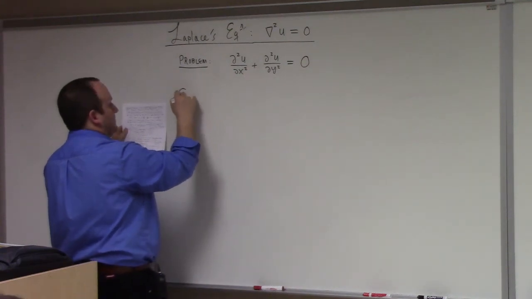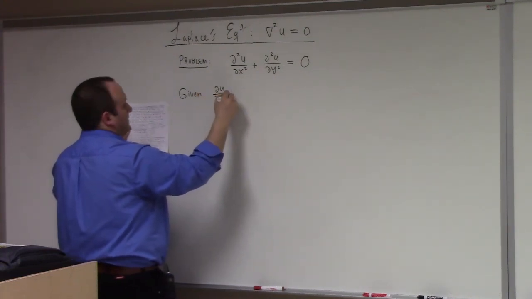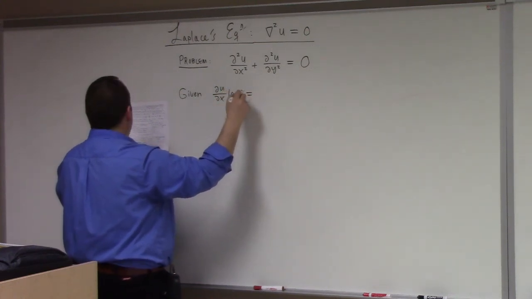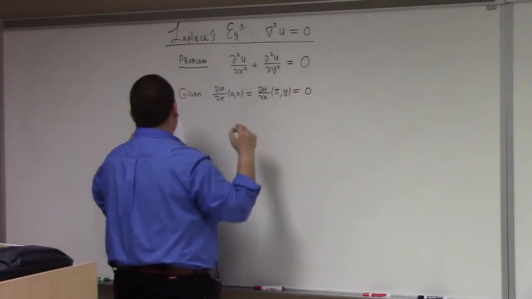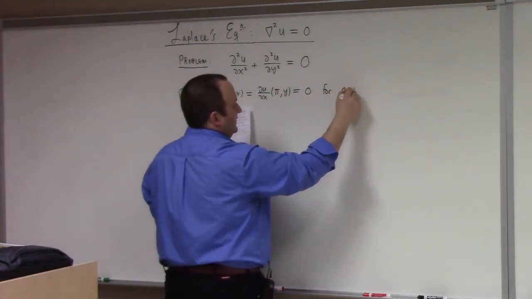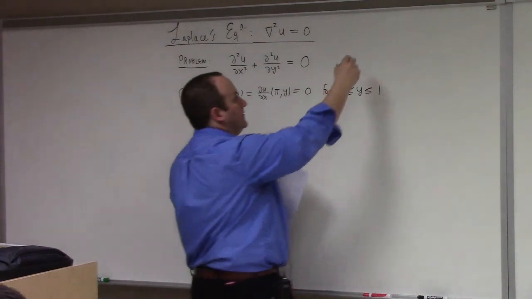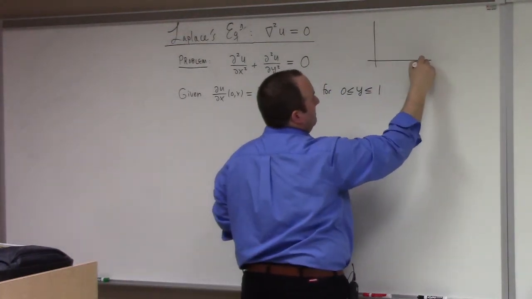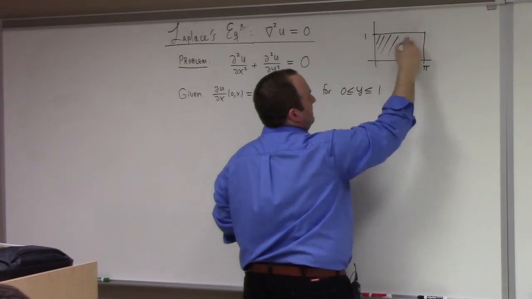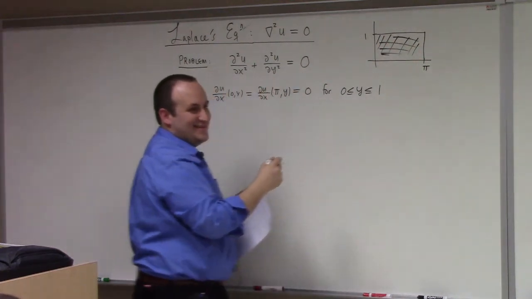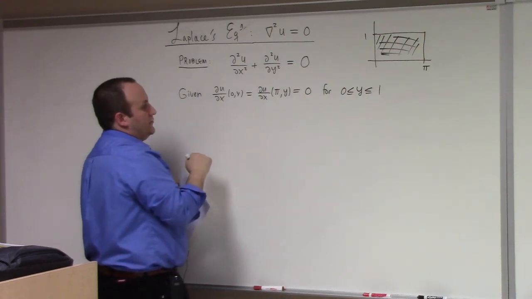And given, so we've got some things that we know about this u. Partial u partial x at (0, y) is equal to partial u partial x at (pi, y). Those are both 0, thankfully. And that's for 0 less than or equal to y less than or equal to 1. So we're looking at some sort of rectangular domain. All right, let me draw a picture of what's going on. Apparently x is ranging from 0 to pi, and y is ranging from 0 to 1, so we're trying to solve Laplace's equation on this rectangle, basically like that. And what I've just told you is that the derivatives of u are 0 where?